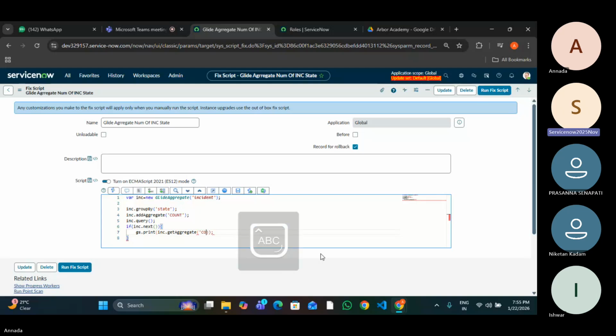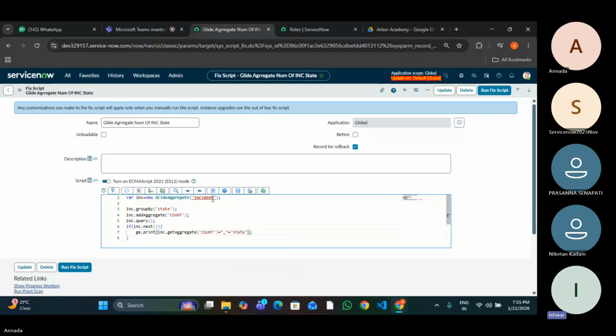It's displaying only the count. You should be able to display the state also, not the back end value, the front end label. So is it correct, Kalki? How will you get the state like that?